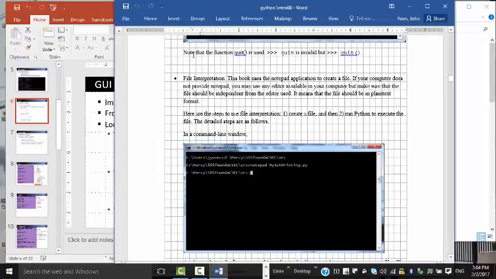Another way is the file interpretation. You can write code in a file and run that file. That's what we have been doing, right? Last class, we wrote some of the graphical user interface in a file. So a file contains a series of Python instructions. One of the instructions is import tkinter, and then we create an object of Tk, right? Tk is a basic window.